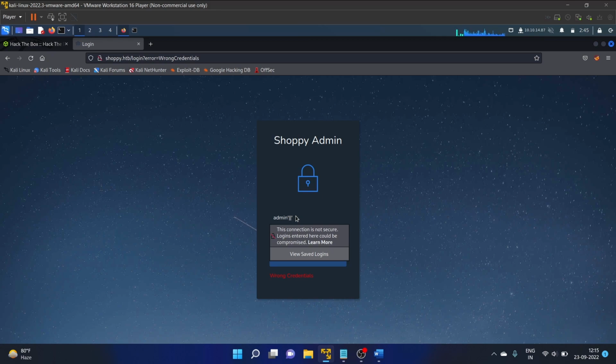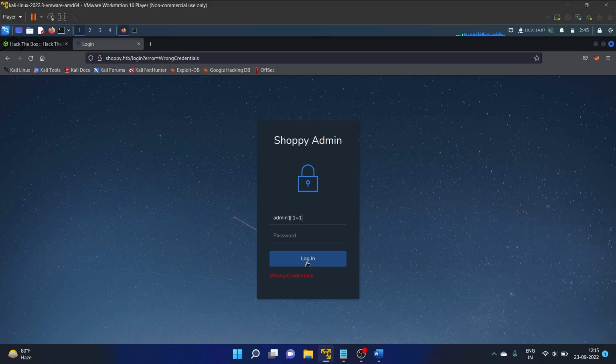We are providing this payload here: admin is the username, and we are using the OR operator, 1 is equal to 1. 1 is equal to 1 is always true, right? So it will accept this payload.